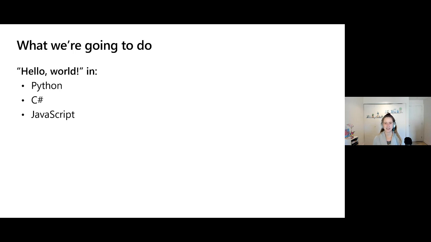So we're going to talk about what makes this language unique, or what would be an interesting thing to know about this language before you get started with it. Okay, that all being said, since the best way to understand a programming language is just to play around with it, we're going to be doing that for the rest of the session in VS Code. So I'm going to pull that up.